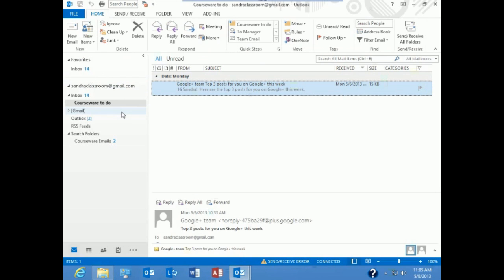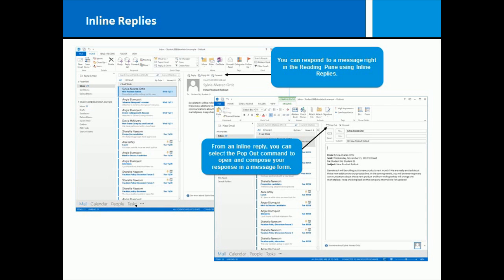Now understand I also do use a lot of fake email addresses in the point of demonstration. And sometimes they're open and sometimes they're closed. If we ever get back the non-deliverable report, I'll take time to show it to you because it is important to know what those are. We have inline replies. So I had mentioned there are two new favorite features.